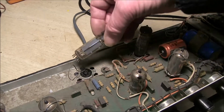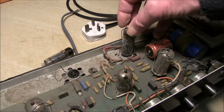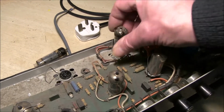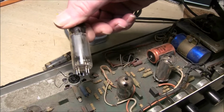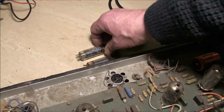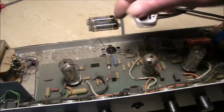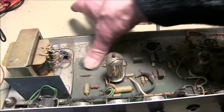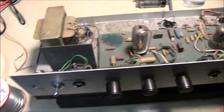I can test them. They're still good, but EL84s do run hot. They do wear out. They're only a small valve. They normally wear out and need replacing. And they should really be matched in this amp as it's push-pull. All this dirt has accumulated over many years.